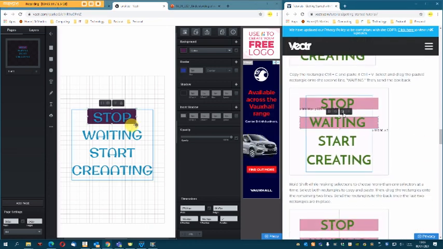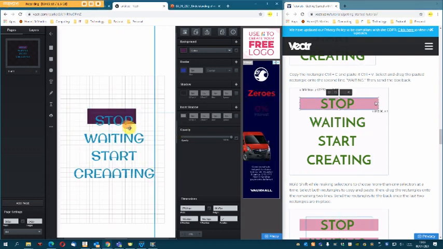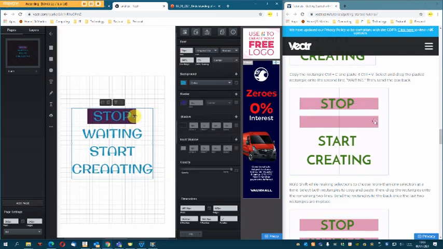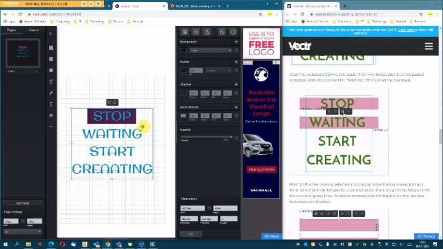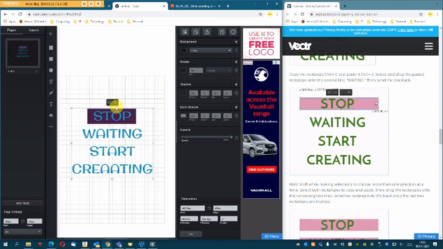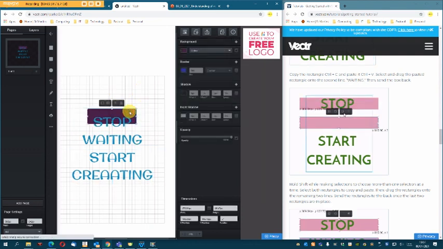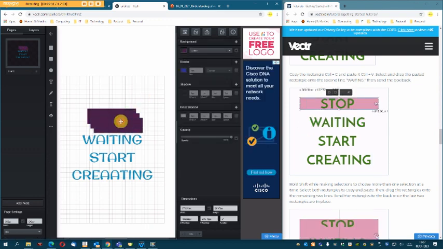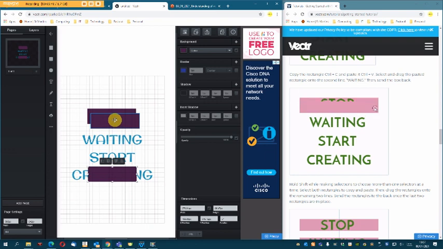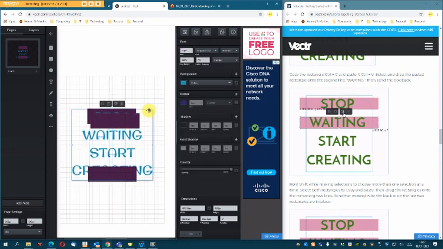Copy the rectangle, so Control C on the keyboard, Control V. Oh, clicked on the wrong thing there. Oh, I'm going to have to send that, just going to move mine in front of it. Move this so it's back in the middle.